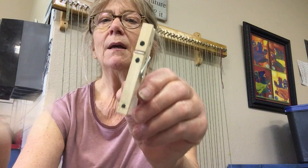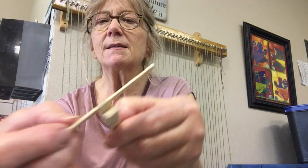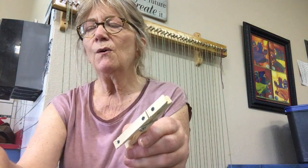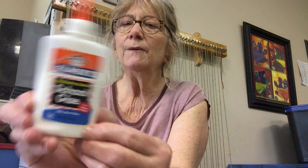What you're going to do is glue your big popsicle sticks on those dots. There are a couple of different ways you can glue them — you can use white glue or a glue gun. If you aren't allowed to use a glue gun, maybe your parent or an older person will help you. The glue gun is the fastest way; if you use white glue, it's going to take a little while to dry.